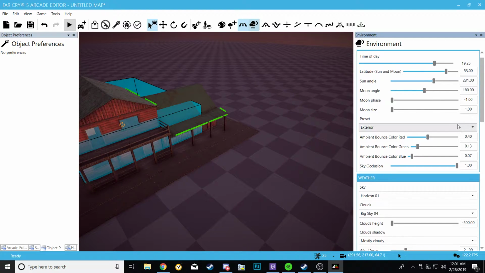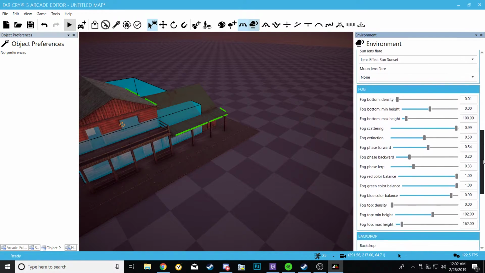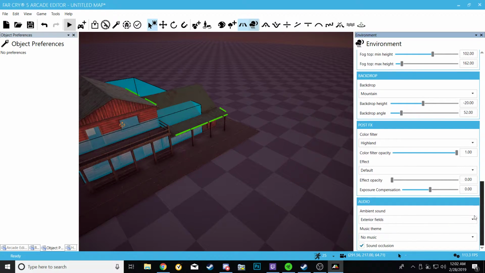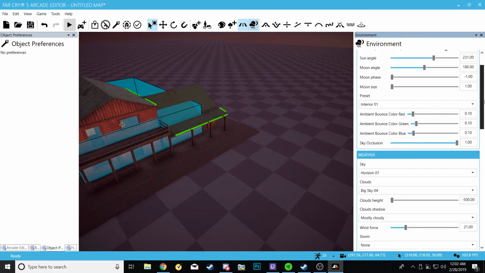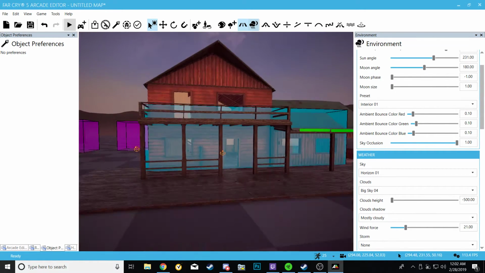Now, with that, we're going to click on interior 1, and we notice a few things changed: our sky occlusion and our ambient bounce for our different colors changed. Nothing else did. This is something you got to keep in mind, because there's very few things you can change here, but what you do with them dramatically affects what's going to happen in our scene.